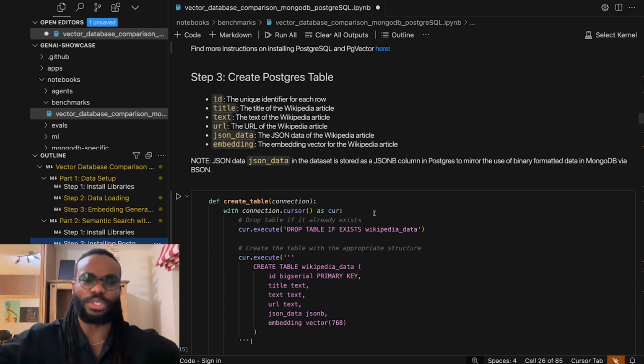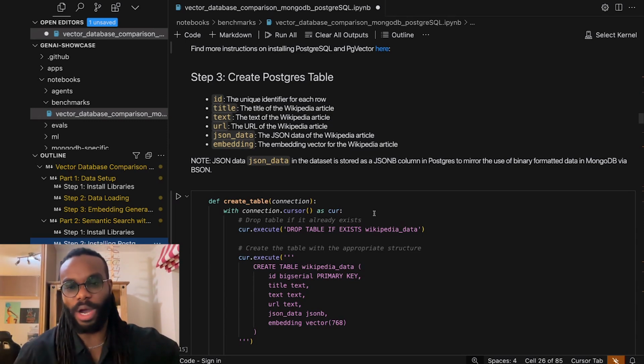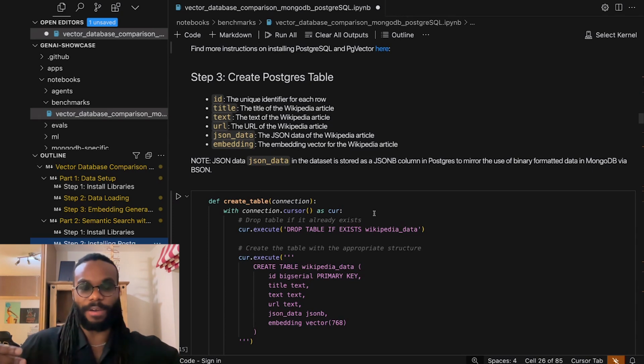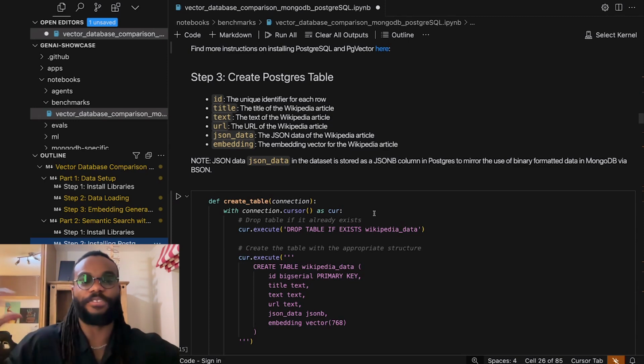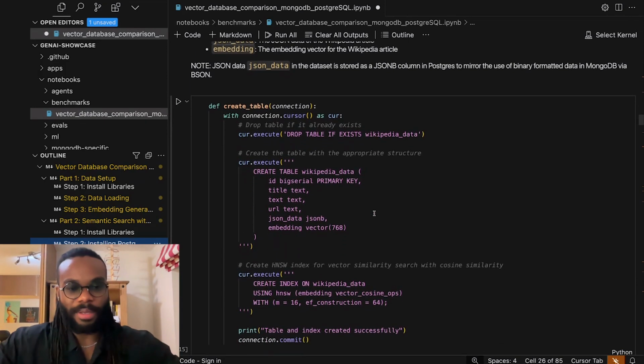That's JSONB. You can use JSON as well, which is another data type within Postgres. I'm using JSONB because in MongoDB, we store data fundamentally using the BSON data format, which is also binary JSON. So, to keep things the same.